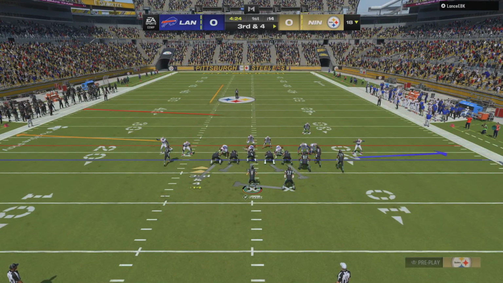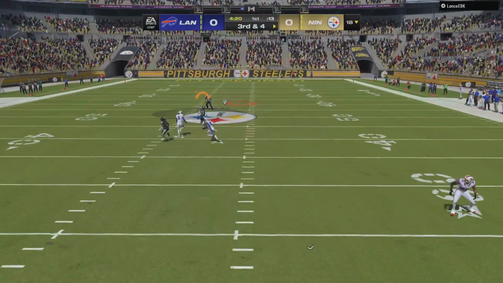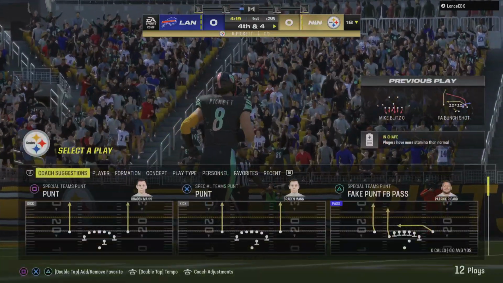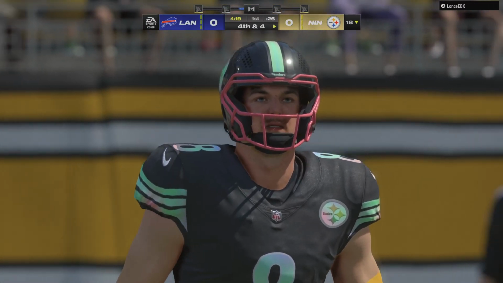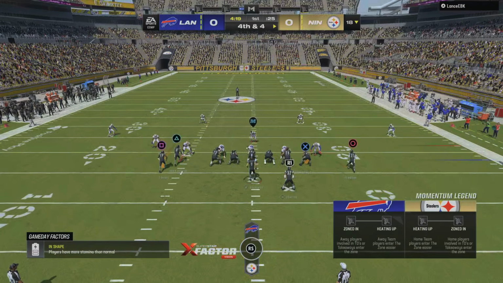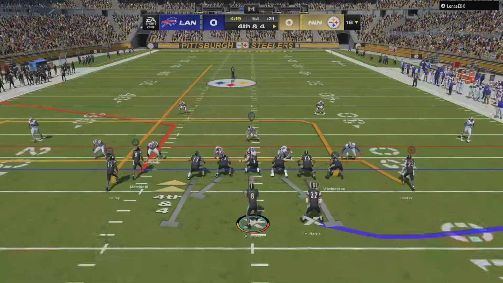Ready. Pickett now to throw off the play fake. He's going to air one out. And unable to connect, incomplete. I'll give them credit. They took their shot, but it's going to bring up fourth down. That sun's going to be a factor all game long. I'm not sure it made a difference on that one, but it's something to think about on all deep throws during this time of year.